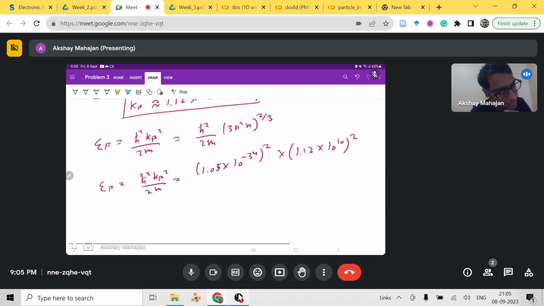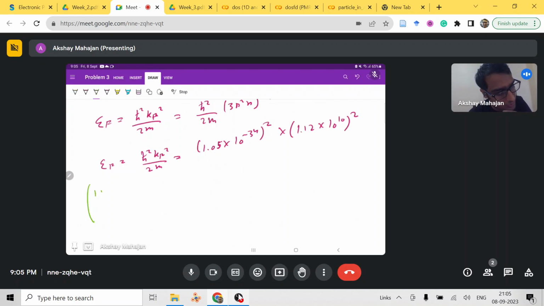Here, write it here properly. So you know 1 meter is equal to 10 to the power 2 centimeter. So 1 meter inverse will be equal to 10 to the power minus 2 centimeter inverse. It means 10 to the power 2 meter inverse will be equal to 1 centimeter inverse. Alright, so this is the unit conversion.